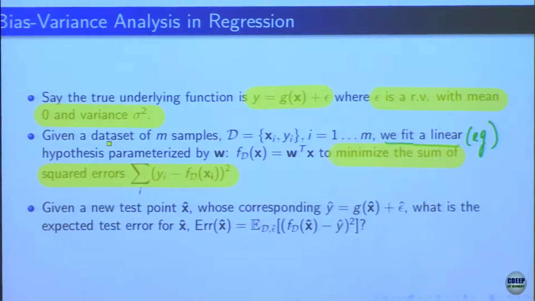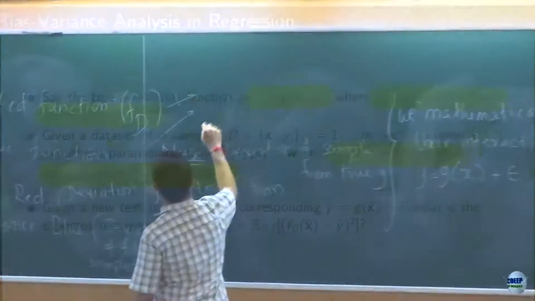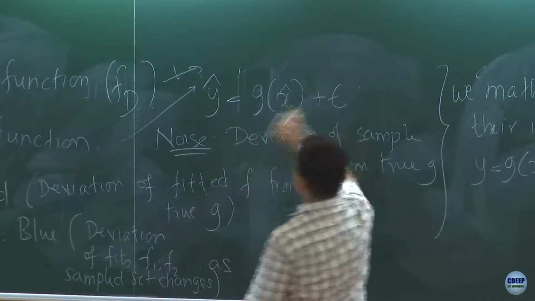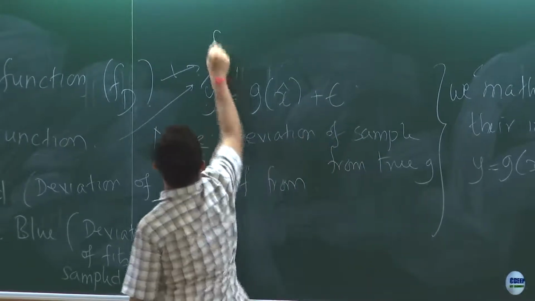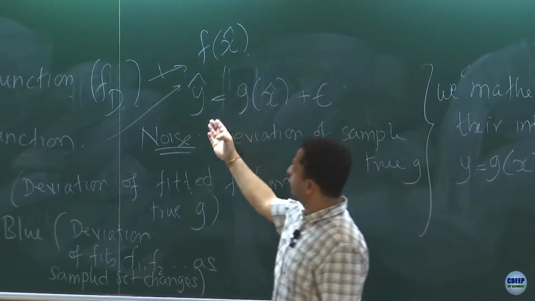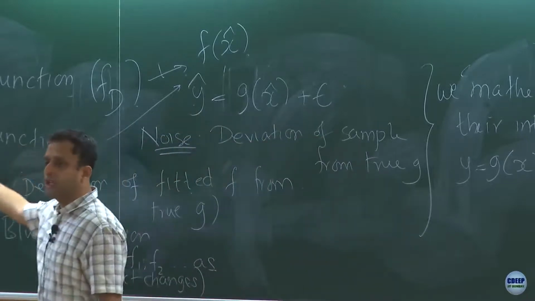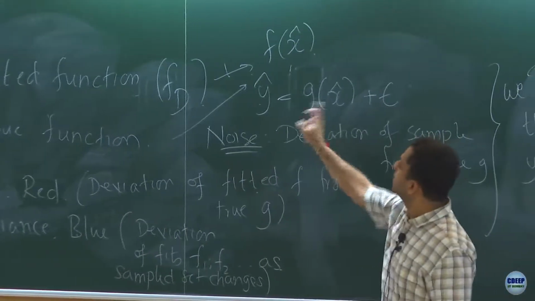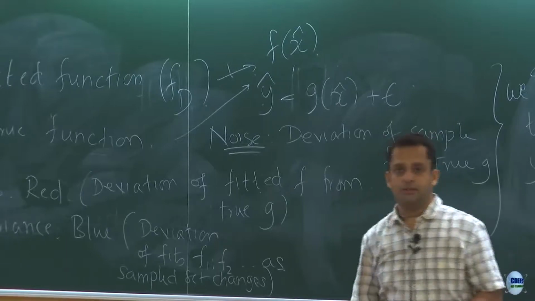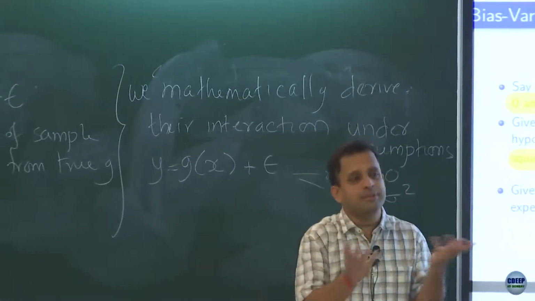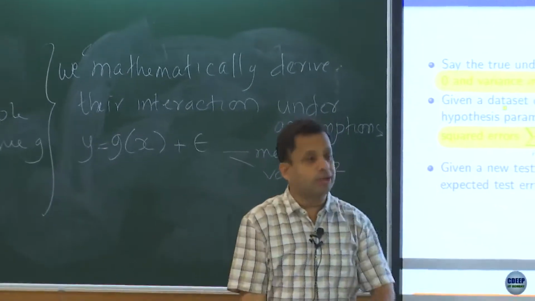Okay, and let us say we have a new test point. So the new test point will be y hat equals g of some x hat plus the epsilon error, and I am going to compare that with f of x hat. So the new test point has come from the true function plus some additive noise, and I am going to compare that against the fitted value as per f, the model f. f for example could be linear, but it's not necessarily linear, we are not assuming it hereafter.